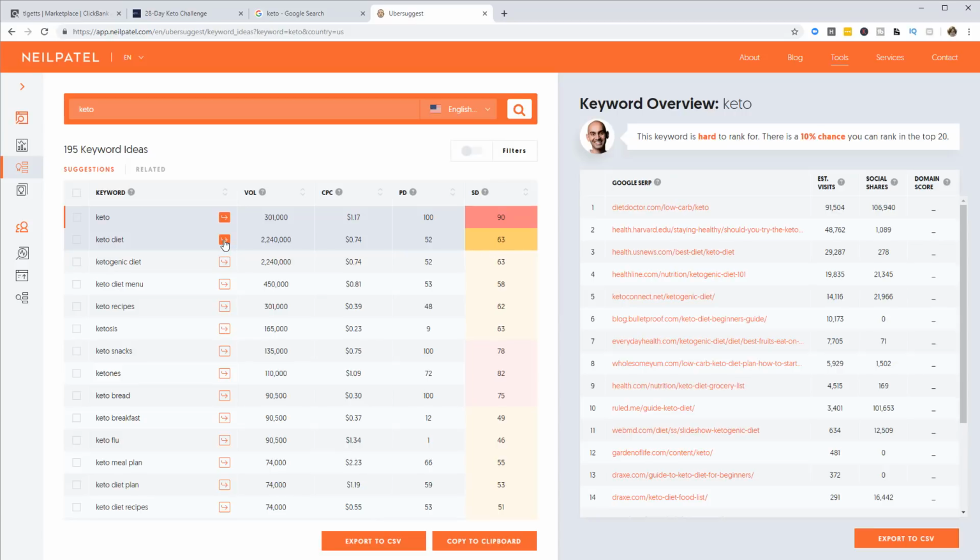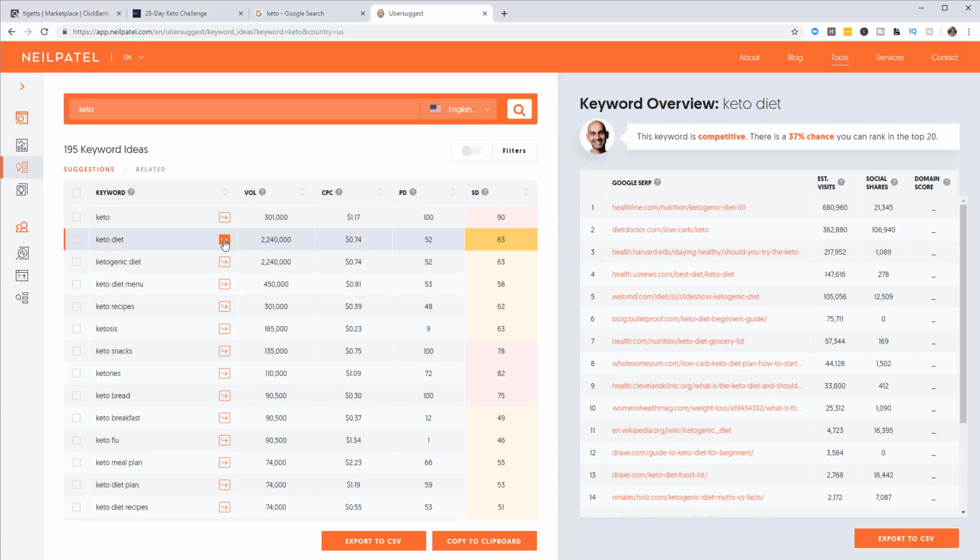Now, when I click on this over here, that little arrow, this is really the best part of Ubersuggest. This is telling us what are the top websites that are ranking for that specific keyword. Now, why do you care about this? Because you can look at these websites and see what's going on. So this top number one website gets a ton of traffic, a lot of social shares. This is a great website, and it goes all the way down the list. So what you can use this for is you can grab these URLs and go look at what they're doing.